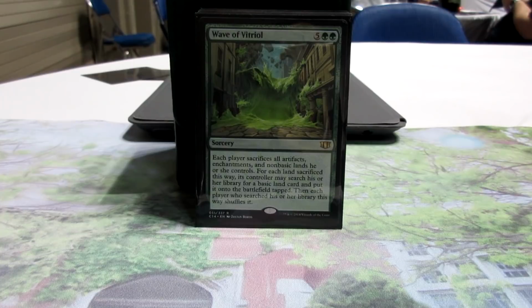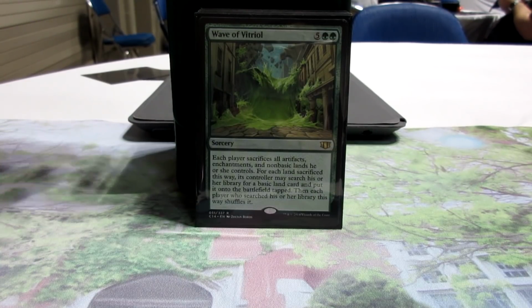Wave of Vitriol, I put it in the deck because I wanted to see how it ran, and it has been great. Getting rid of the artifacts and enchantments is wonderful, but surprisingly for me, the ability to remove non-basics has been what really counts for this. So many decks are loaded with non-basics, so just forcing them to reboot and play only basic lands has been great. And it's also been a way for me to get a couple more lands into play myself by getting rid of some of my own non-basics, and that's usually hit a landfall trigger or given me some other benefit.